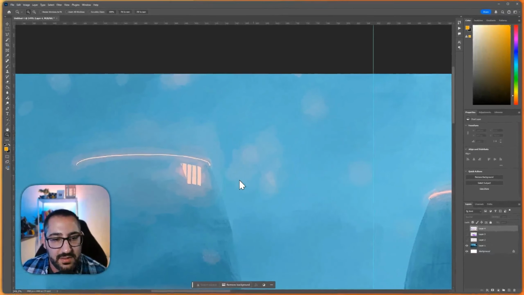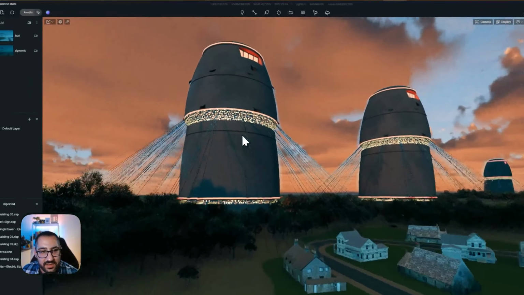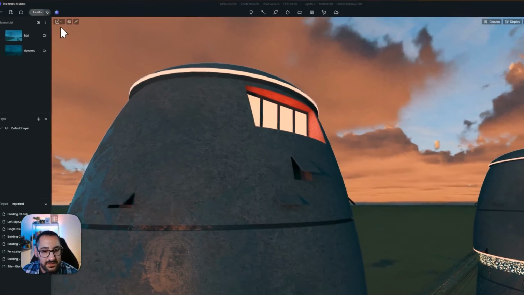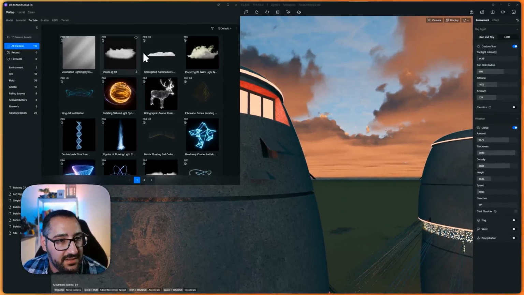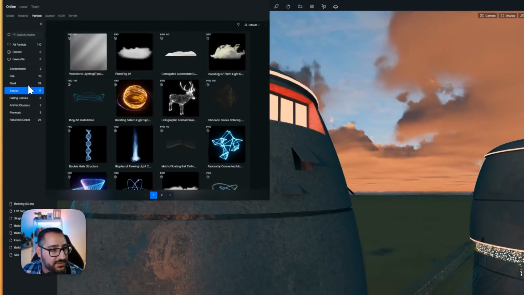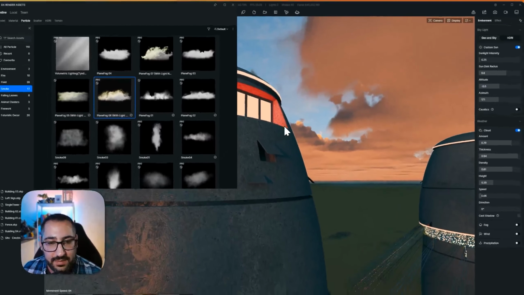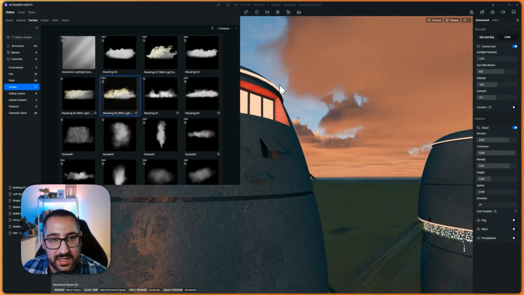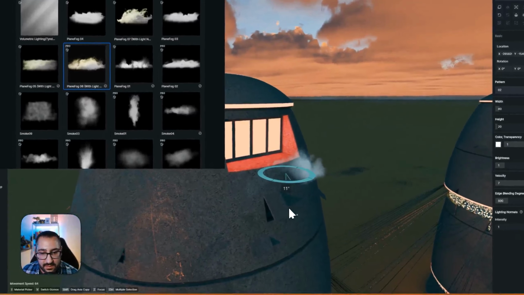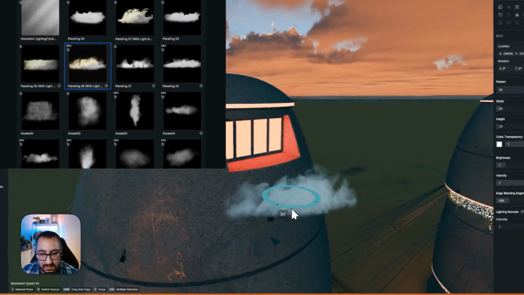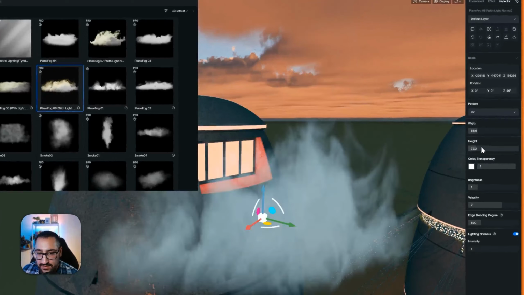So I want to talk about this over here. We've got some volumetrics going on where we can actually see the light kind of catch itself on a cloud. So to do that, a nice little trick is if you were to go up here and go over to Assets, under Particle, you're going to see these really fancy light cards. So watch this. If I switch to Smoke and I grab some of these and I place them in, they're basically 2D cards with a rolling animated texture on them. So now I've got this here, and let me just move this out. So this is that texture I'm talking about. And I can play with the width and the height and everything.